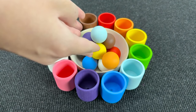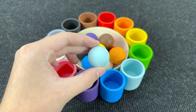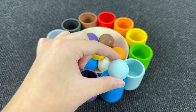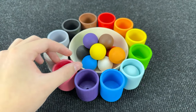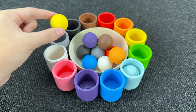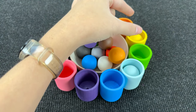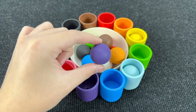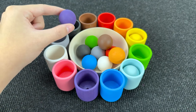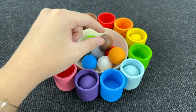Let's go to the next puzzle! And now we have colorful cups and colorful balls. Let's take the first ball — this ball is light blue! Can you help me place this ball in the right place? In the light blue cup! Next ball is yellow — where should I put? Maybe here? Right, in the yellow cup! Next ball is purple — can you help me place this ball in the right cup? In the purple cup!